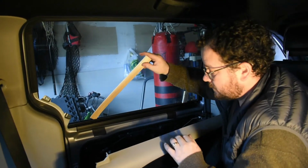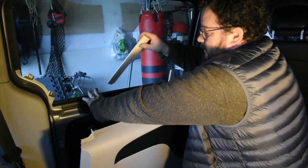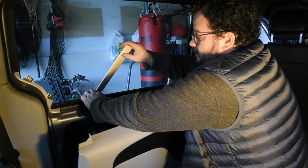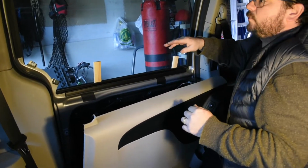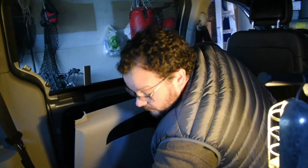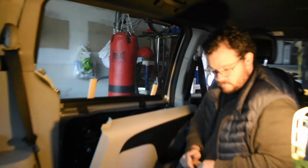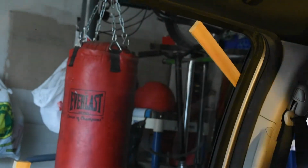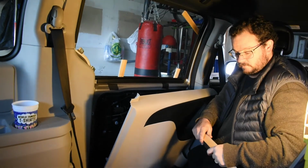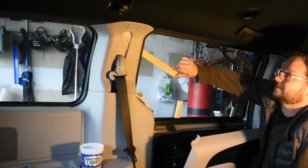So now we're just going to enter a couple of shims. I'm going to do it on both sides. Really don't want this glass to fall down. We're going to do it on both sides, in the corners, and we're also going to put some tape in as well. Not exactly scientific. Just do it so it'll stay in there good.